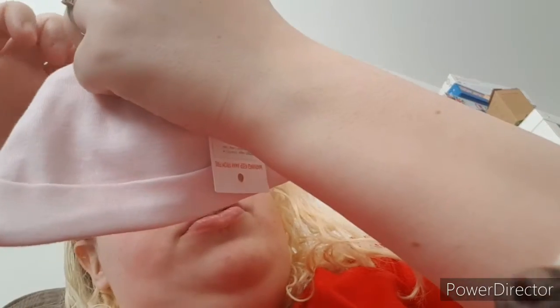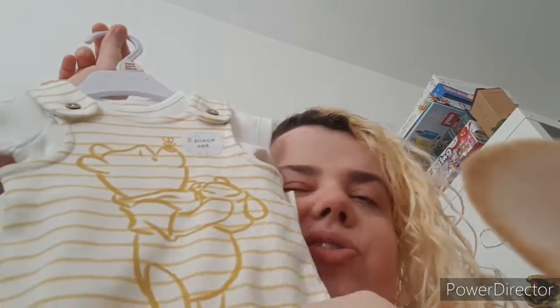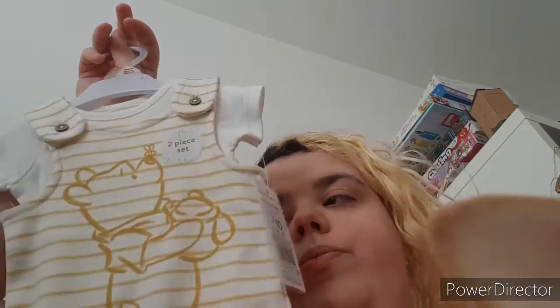This sadly got pulled off during travel, but newborn size hats. They were £3. So just beautiful little hats for the preemies, because what I found out about the preemies is that they can fit into small newborn and larger preemie, so they're in an awkward size. But yeah, I've just got a plain pink one and then white with pink dots. So it's really cute. And this was actually in the boy aisle, but I class this as more gender neutral, and I really don't like it, so yeah, I've got it for the girls.